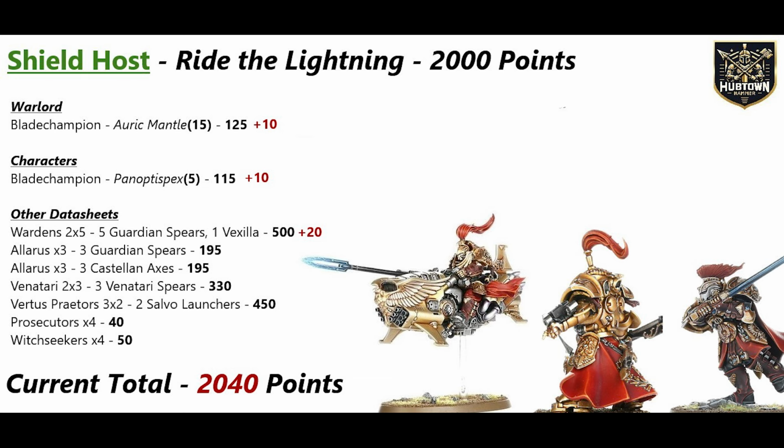I had 2 groups of Allarus Terminators, one with Guardian Spears and one with the Castellan Axes. I know the Guardian Spears are generally better. I just wanted to play around with these Castellan Axes. The +1 AP we can get from the Shield Host Detachment does help us use those Castellan Axes a little bit better, bringing them up to AP2, which makes them great for killing elite infantry.